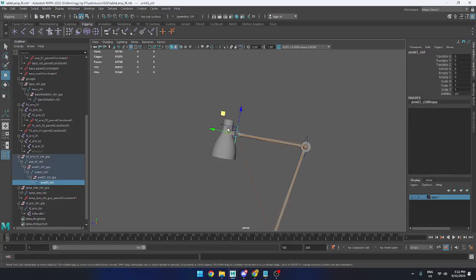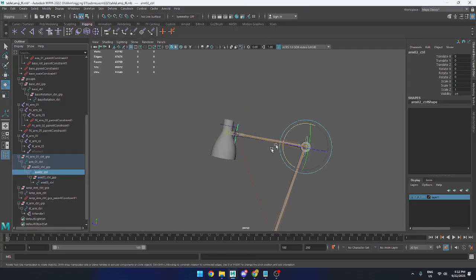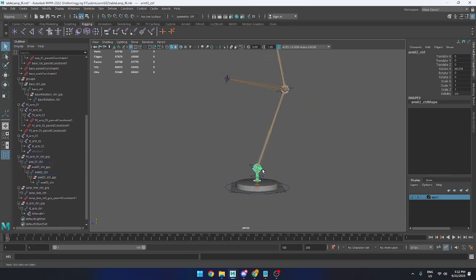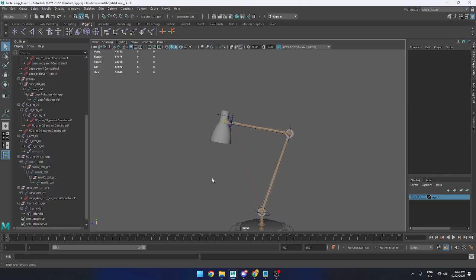No matter IK and FK, it will still work. Sorry, I'm in the FK right now. Oh, sorry, FK doesn't need the last one. FK doesn't need the last one, so it'll be like this. Okay, that's fine. Okay, lastly. Then next week I'll teach you guys how to do the IKFK switching.